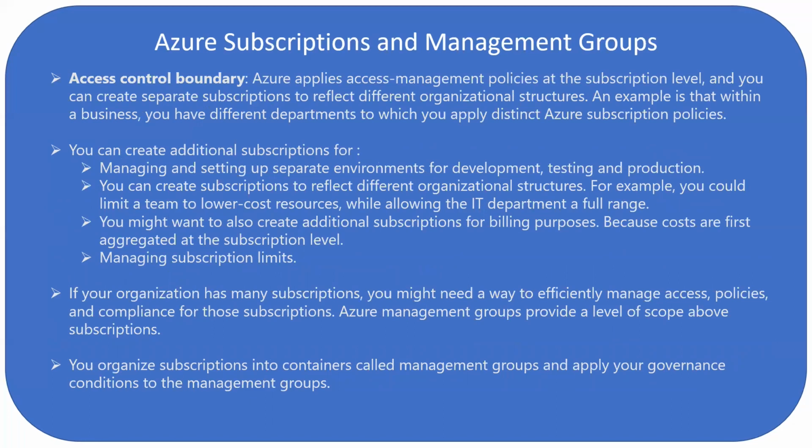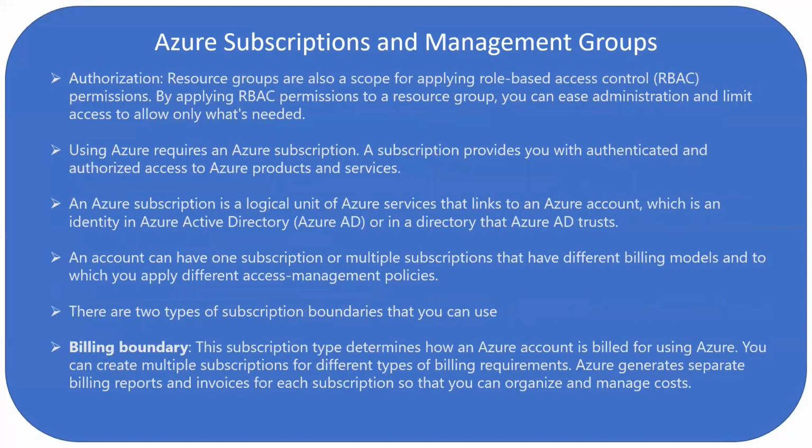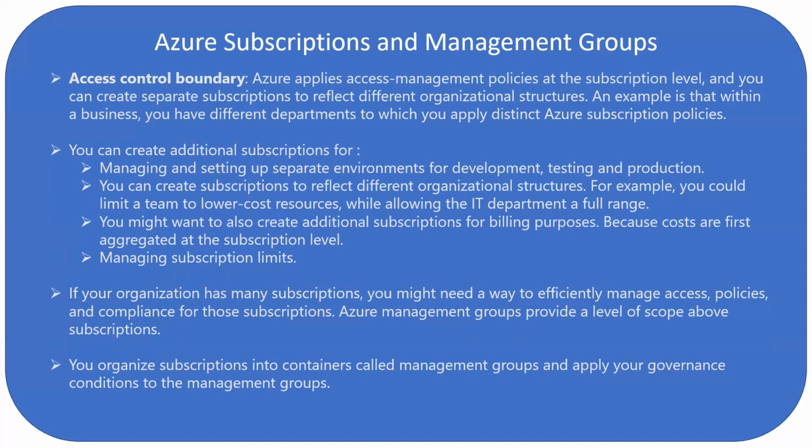Azure applies access management policies at the subscription level, and you can create separate subscriptions to reflect different organizational structures. So you can create subscriptions to reflect the org structure in your company. An example is that within a business, you have different departments to which you apply distinct Azure subscription policies. So say, for every department, if you want a separate bill to be generated, then you can create one subscription for each department. And similarly, for each department, if you need separate access control boundaries, separate access management policies, then you create separate subscriptions for that.